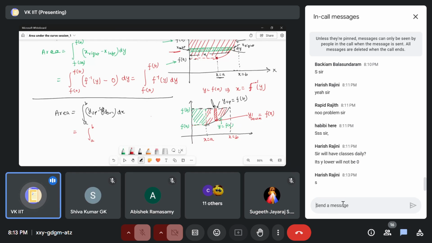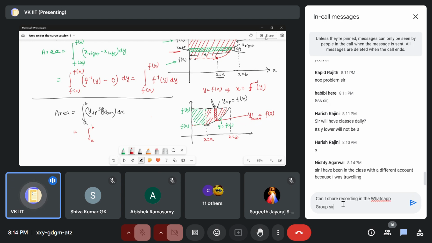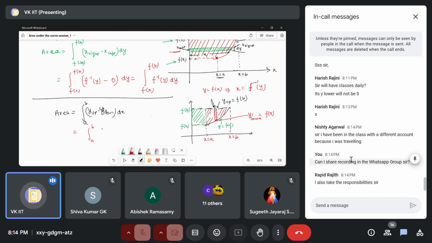And only serious students should come in the class. I'm again repeating it because I can see a lot of students have joined in the starting and they have left already. So this is making a disturbance for you also, for me also. So just write one message for them also. If you are interested, then only come. There is no need if you don't want to.